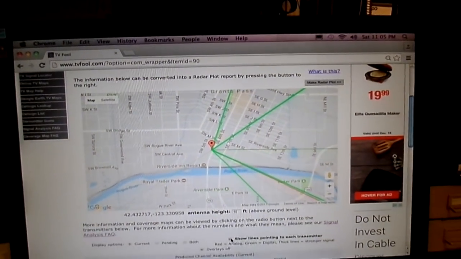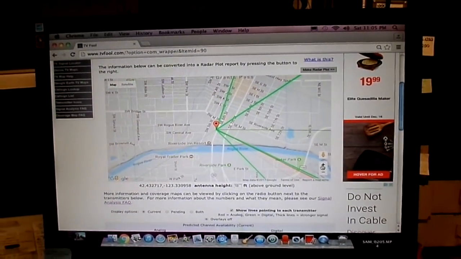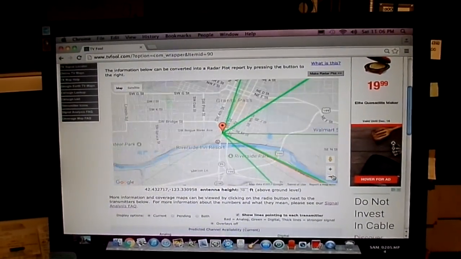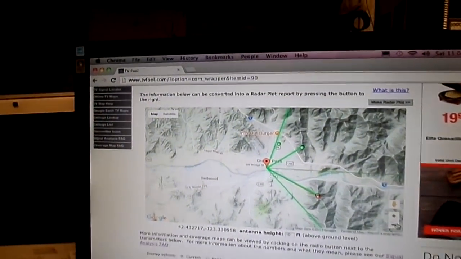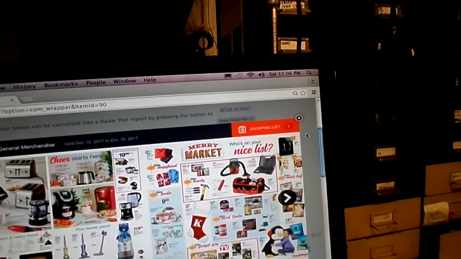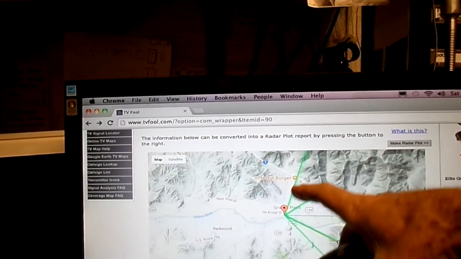There we go. Now there's kind of a map showing me exactly where I need to point my antenna to pick up some of the translators in town. You can see they're pretty spread out around here. And that can be kind of a challenge for me. Although not all these can be picked up, by the way. Here's the one that we have. Anyway, we've got a transmitter up here on what they call King Mountain.